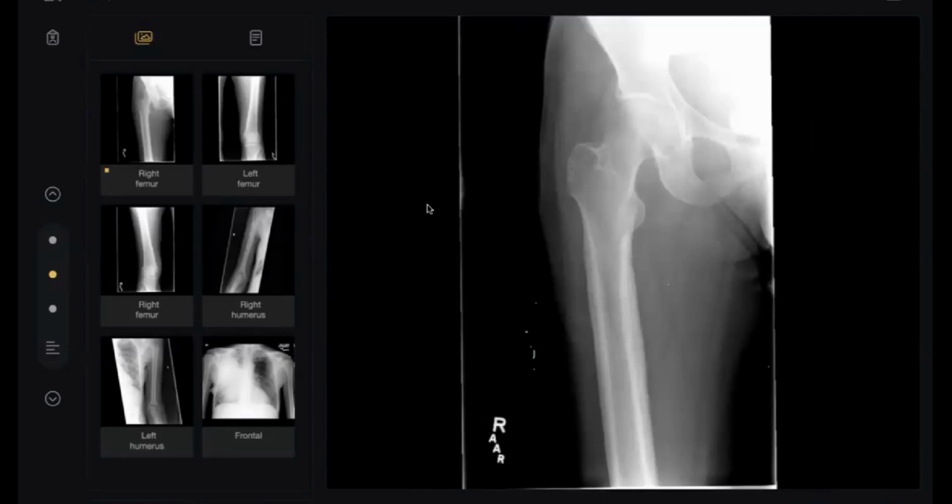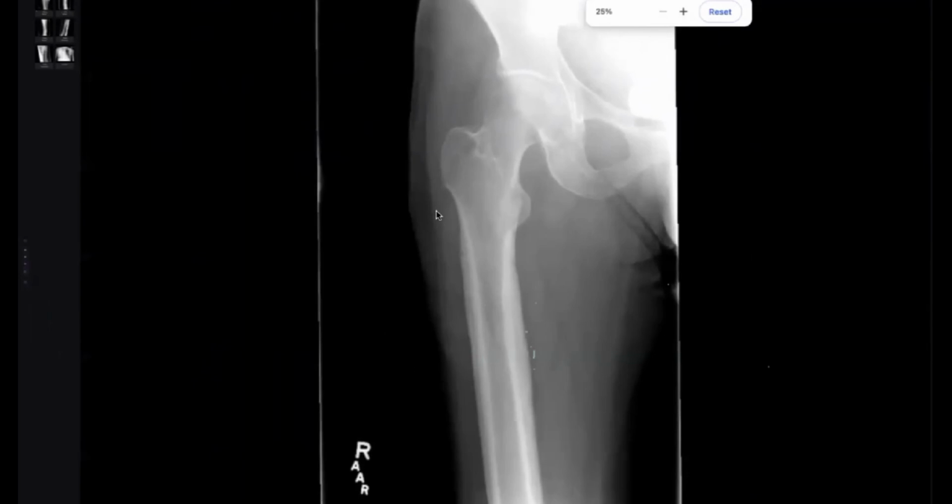Sir, I'm zooming the image to look at the right hip joint, and there is a lucent area which is involving the greater trochanter of the right femur. My colleague, most of the lucency here in the greater trochanter is projectional, and I think in the viva exam they avoid bringing any lucent lesion here because it is acceptable to be projection. What else? There is also a linear lucency noted in the diaphysis of the femur as well.